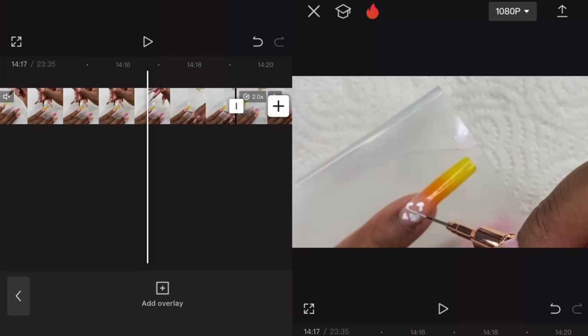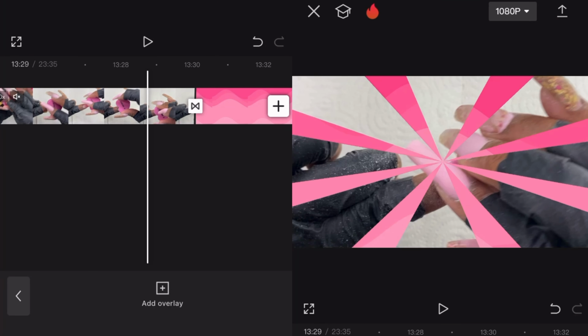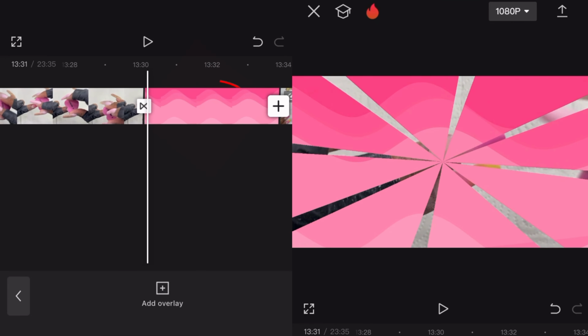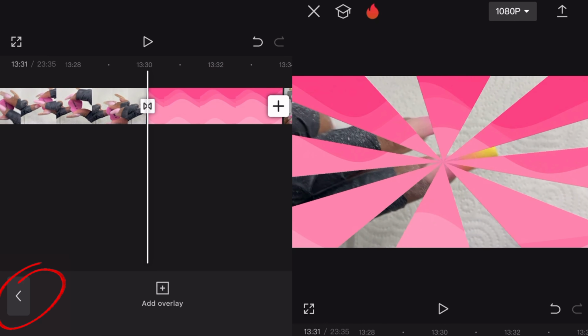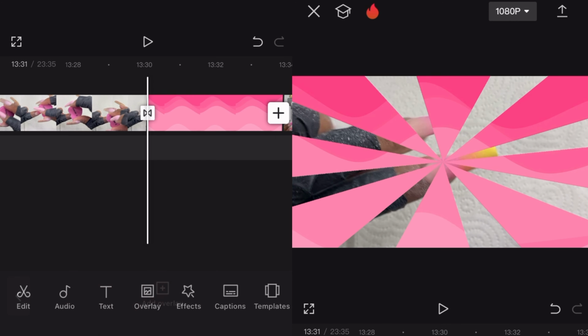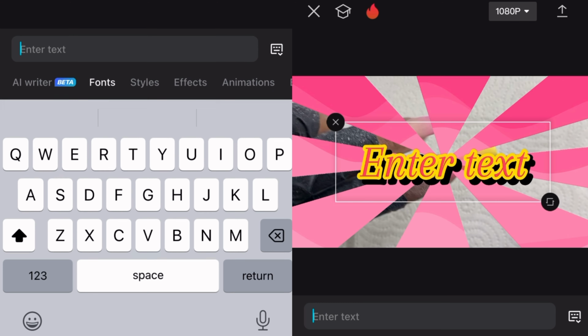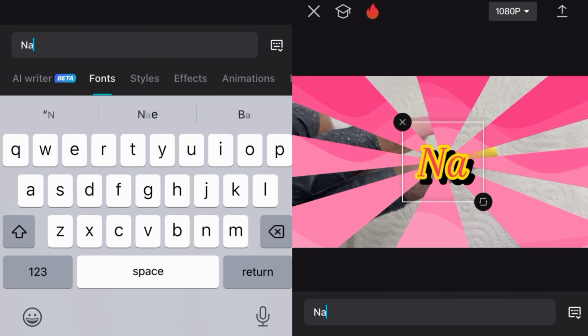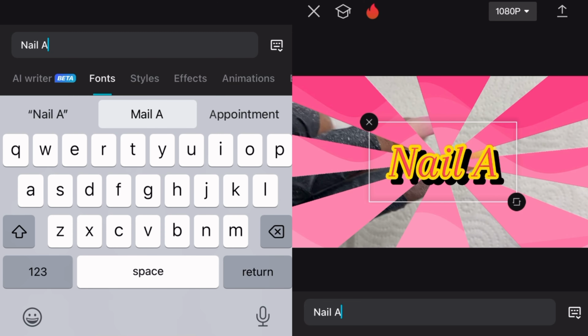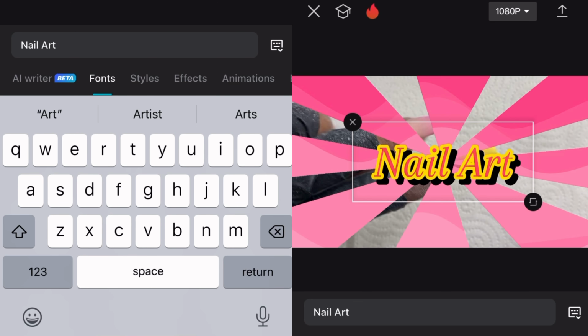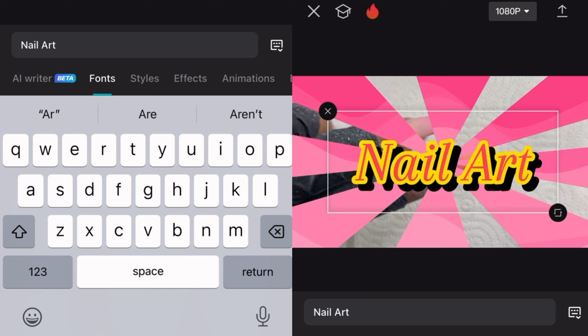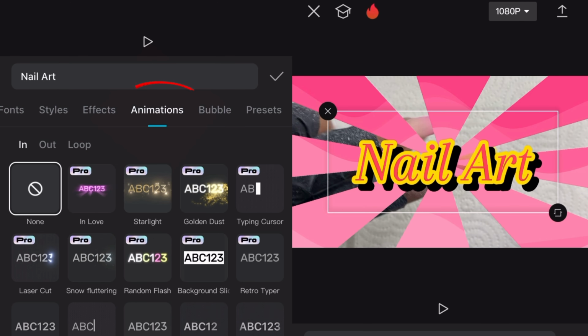And I did not. So I was able to go back, scroll back through and see what I missed. And it was the text. So I went, of course, a little bit behind where my background is starting to come in at. Go to text, add text. And then, of course, whatever you choose your text to look like, your new thing is going to say the new look for your font, or your text is going to be the exact same as it was before.